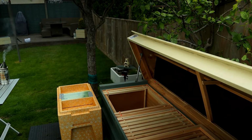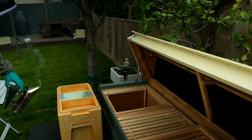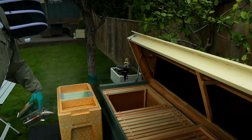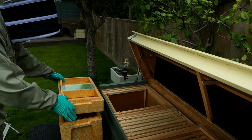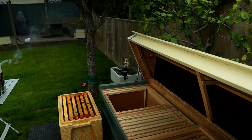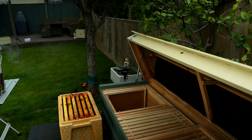Now, I was mic'd up and had planned to give a running commentary through this procedure. Obviously, it's the first time I've done this, and I forgot to speak, basically. I think the excitement overcame me, and the anticipation of what was going to happen and how it was going to go. It's the first time I've handled bees myself, so this was all new to me. And yeah, I just didn't say a word. Well, I did say a word part of the way through. I'll see if I can highlight it later on.